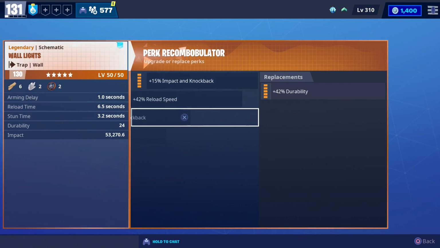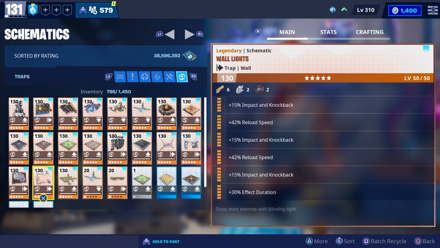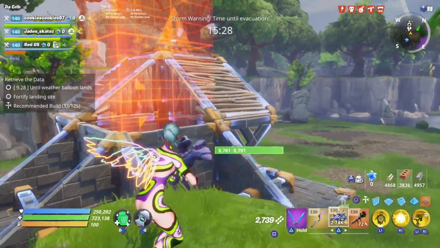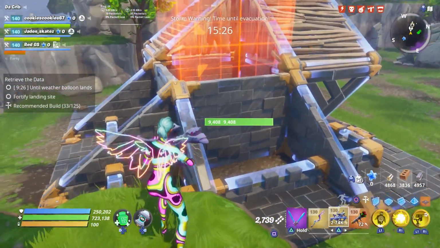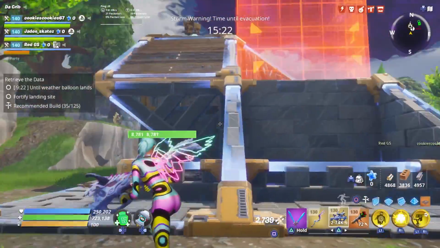And if you want, you can also put a durability perk on it as well. But these are the only 3 traps that we're going to use for the retrieve the data jail build. Alright, so Red went ahead and built the entire thing for us, and I'm going to walk around the entire build to show you how to build it.